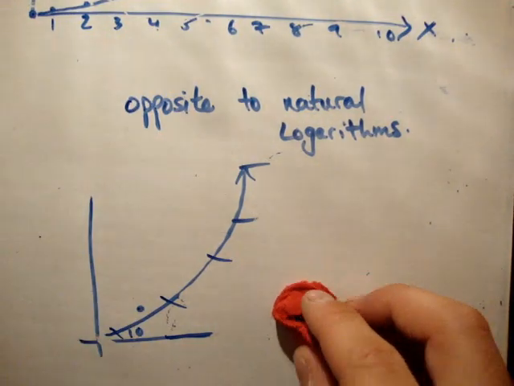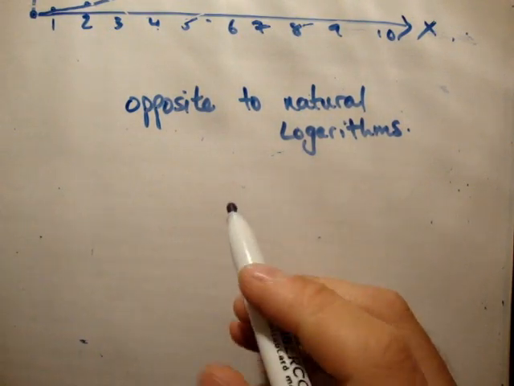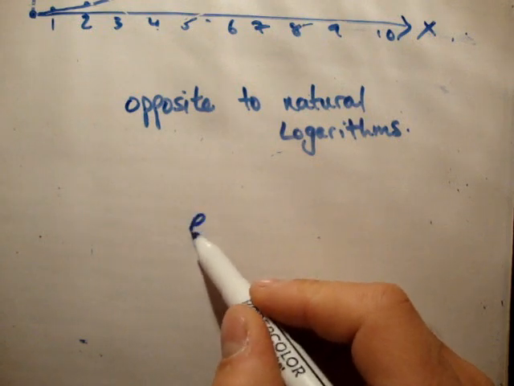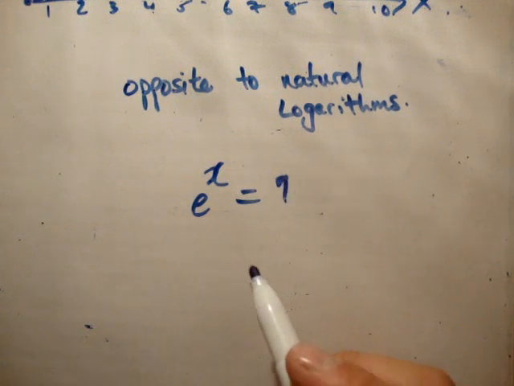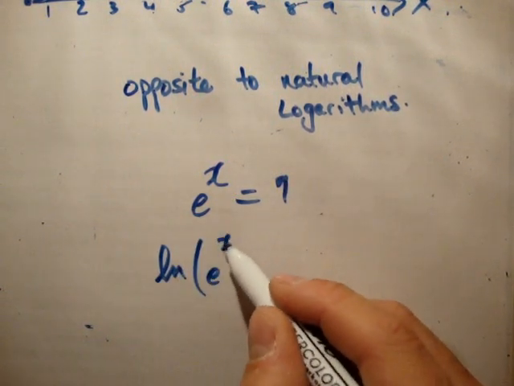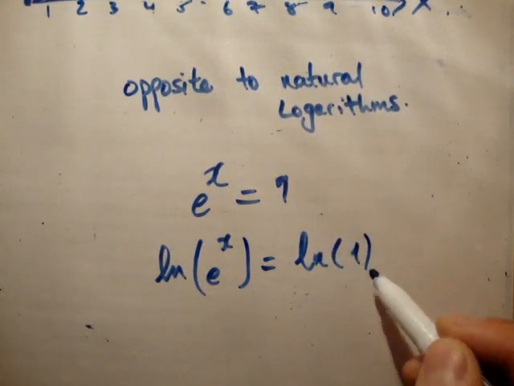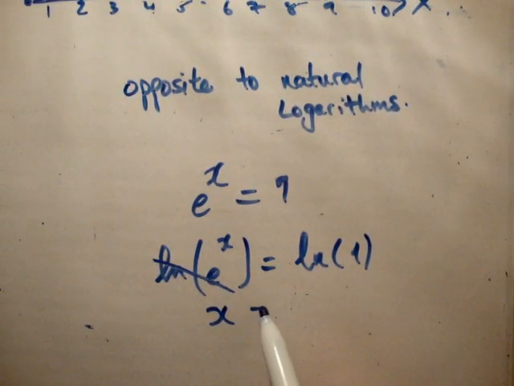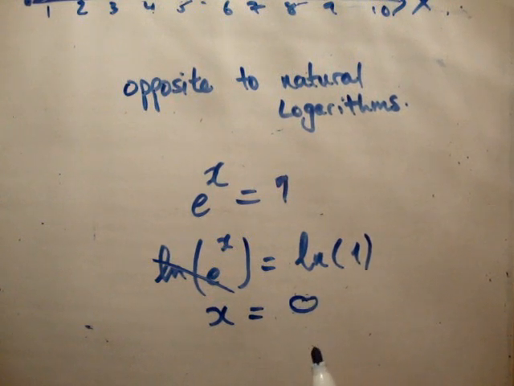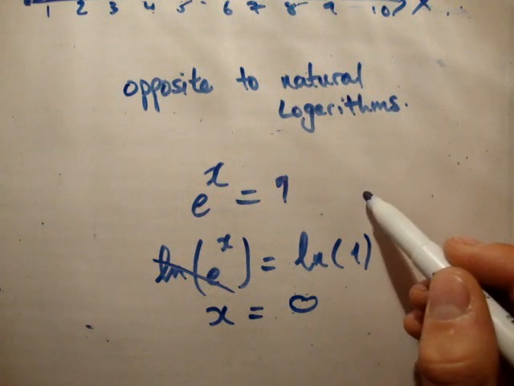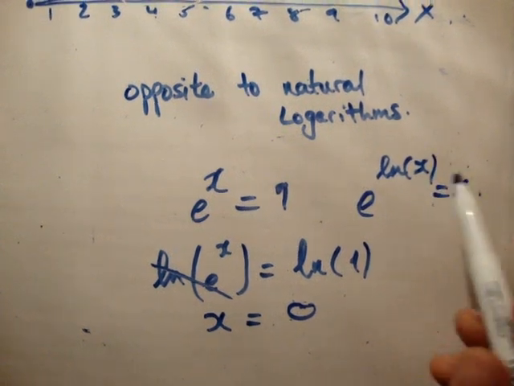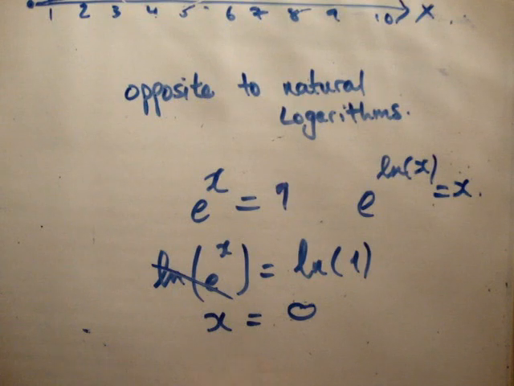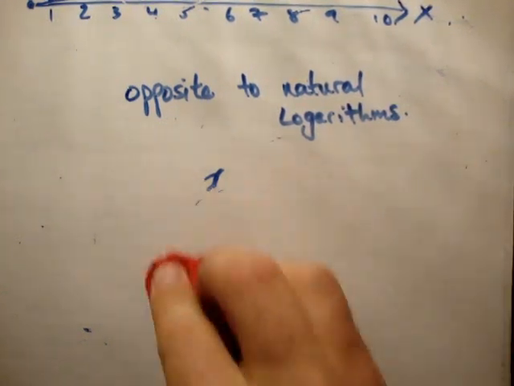So say, for example, you did this, you might have a sum like e to the x is equal to 1. Now if for example for some reason you decided you want to take the natural log of both sides, like this, these two cancel, and you're just left with x is equal to the natural logarithm of 1 happens to be 0. But the point is that the log and the exponential cancels, they're inverses of each other. Similarly, the log will tell us e to the log of x is also equal to x, because they just cancel. So the natural logarithm and the exponential are inverses or opposites of each other.